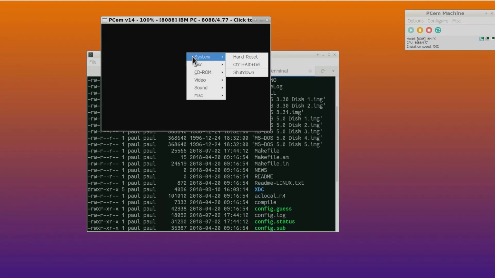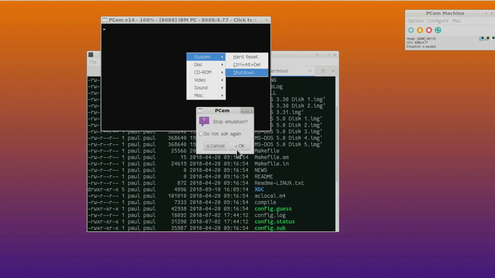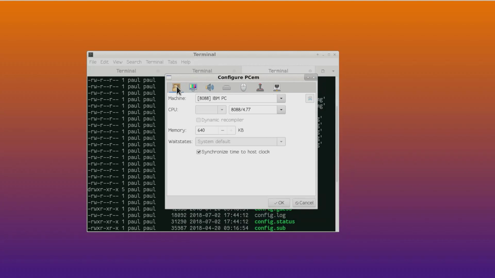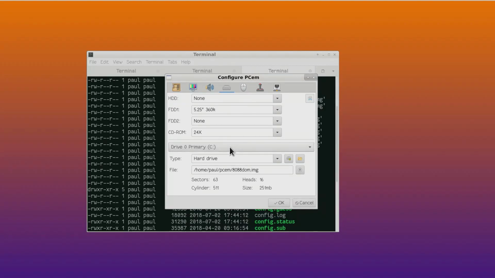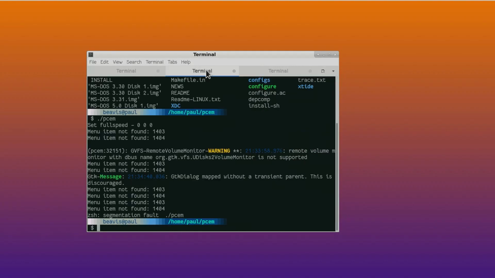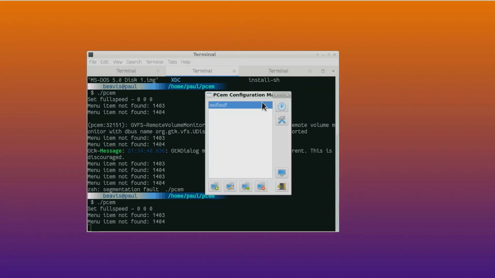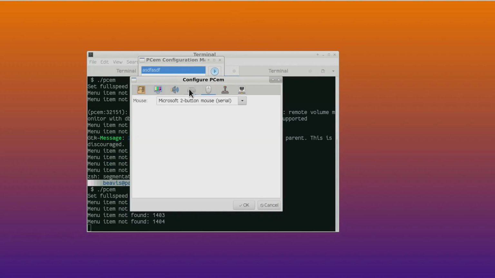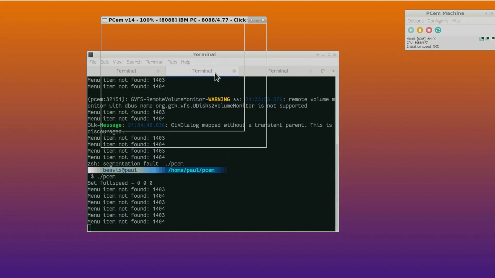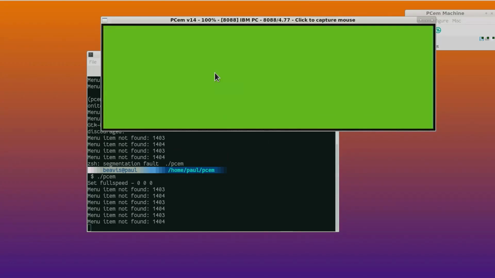And it would appear that I have made a mistake. Let's see what happened here. It's probably under hard disk. Ah, here we go, HDD XTIDE. So let's try this again. And it crashed. So let's try this again. So we got XTIDE, 360K. Okay, it seems to have saved everything. And then you just have to wait for it to boot up again.